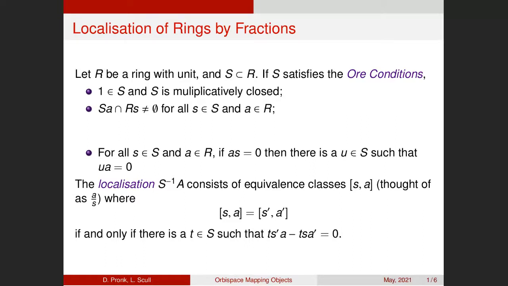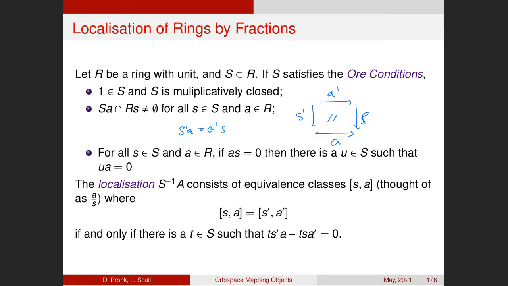And if I have an element a in R and an element s in S, then I can always find, and I'm going to write this right now as arrows, even though they were just elements, an a in R and an s in S. Then what this is saying is that there is an s' in S and an a' in R so that this commutes, so to say. I'm just thinking of the ring as being a one-object category. So s'a is equal to a's. That is the left Ore condition. And then for all s in S and a in R, if I can multiply them to become 0 in this order, then there's another element in S so that I can make it 0 in the other order.